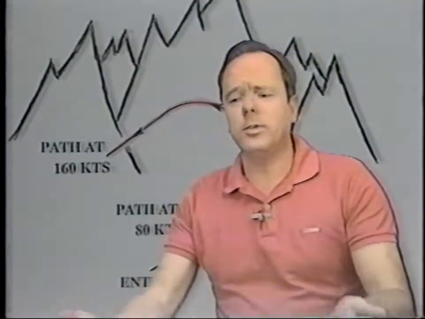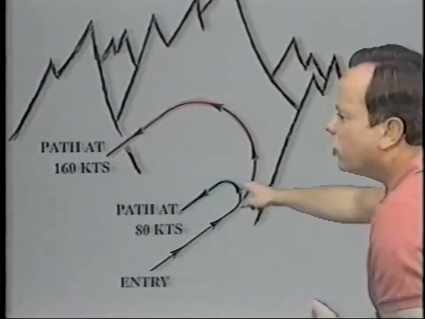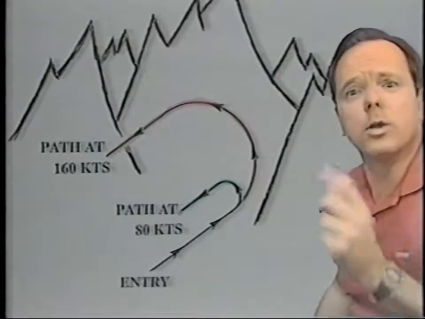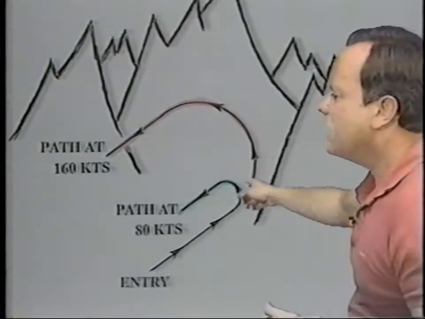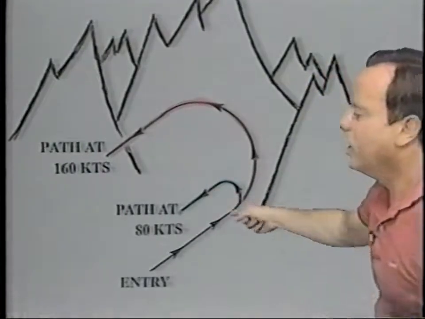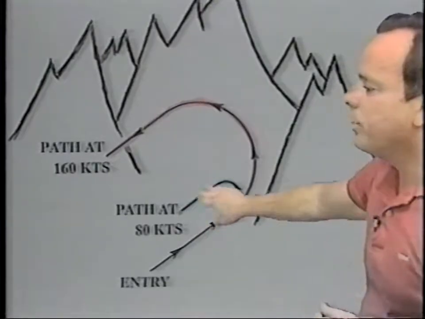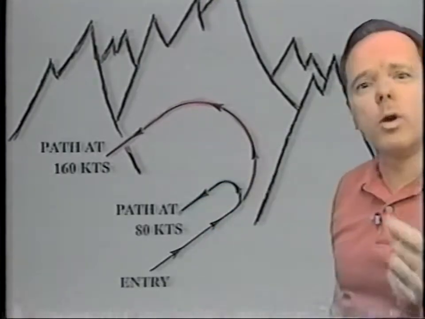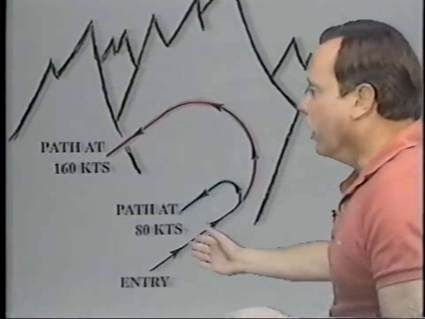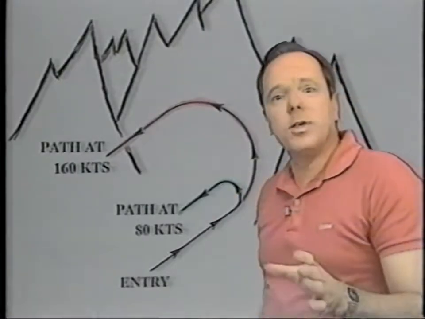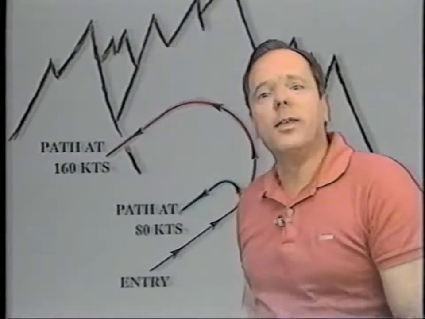So now once again, reduce your airspeed to a half. Let's assume that you were flying an airplane at, we'll say 180, and you slow it down to 90. You're going to reduce the turn radius to 1/4. So slowing the airplane down makes a huge difference. Here's 80 knots and here's 160 knots. You slow the airplane down, you reduce the turn radius to 1/4. So in low visibility or in canyon flying, the name of the game is get that airplane slowed down, and then you can get turned around much better.